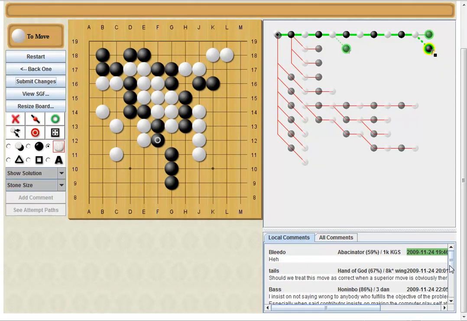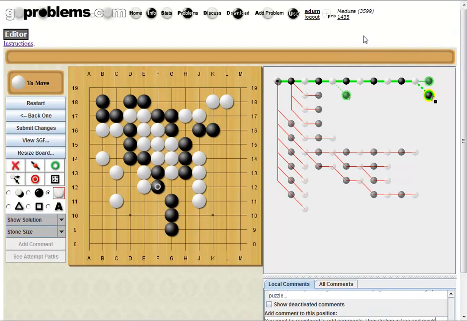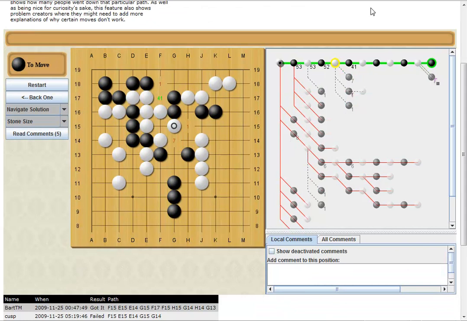And add a little comment. Oh, yeah, it doesn't work in the editing. All right, never mind. So we added those 2 variations here, and then let's look at the paths. This ideally would be integrated. It's not, it's okay. So here, this is the big one. 7 people tried that.